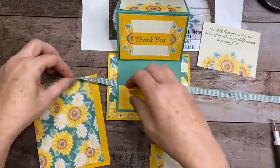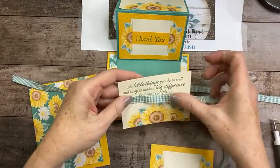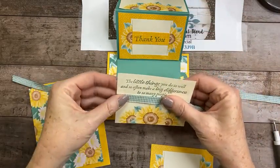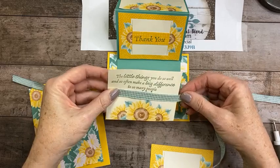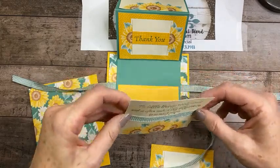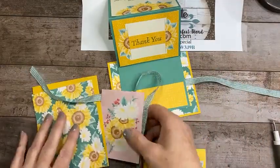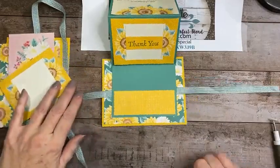Well, I thought we would go ahead and take our ribbon and I'm going to cover it like this and just make it look like it's meant to be there. And nobody would ever know, right? So what I'm going to do is, well, I'm kind of getting ahead of myself. Let's go over here first.